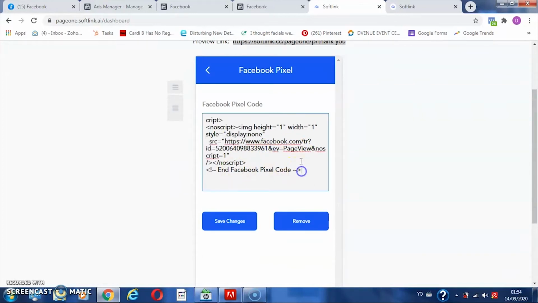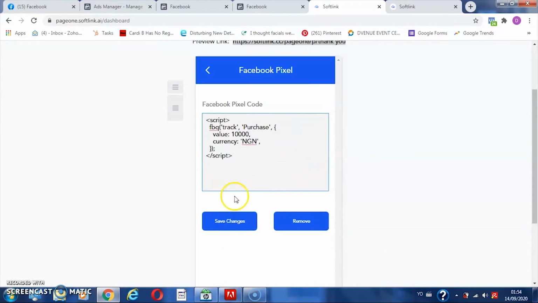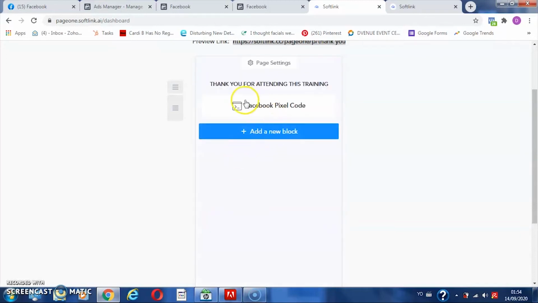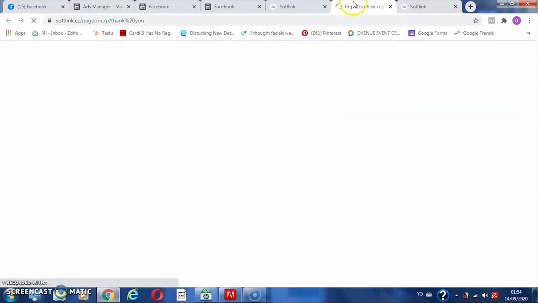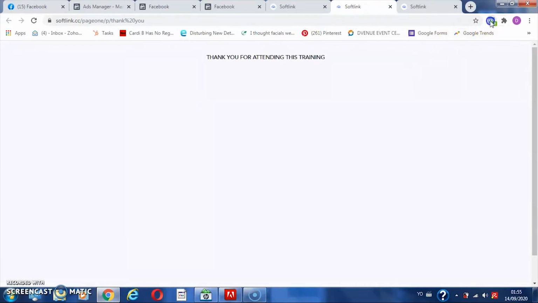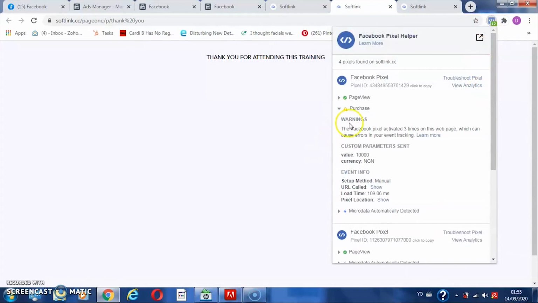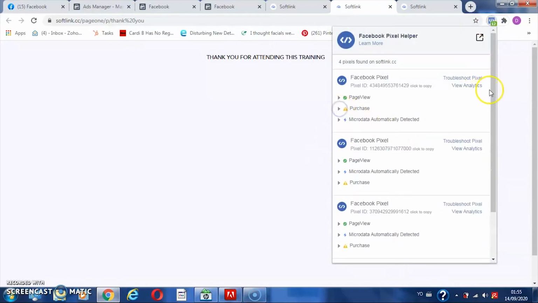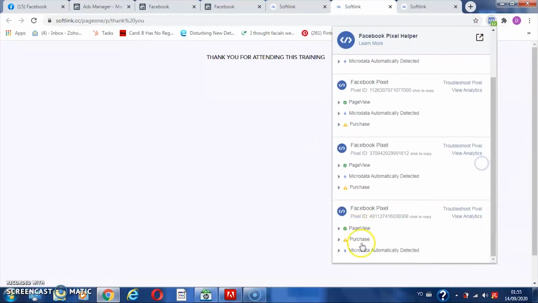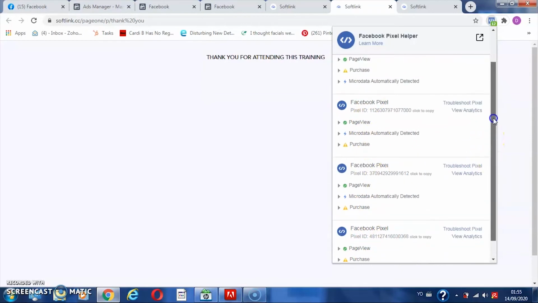I think I can delete this pixel, this page view. Okay, let me leave this. I'm just going to take this out right away. So see what happens if I just paste this one, just this pixel alone. If I publish this page and I check my pixel helper, you see the purchase, right?